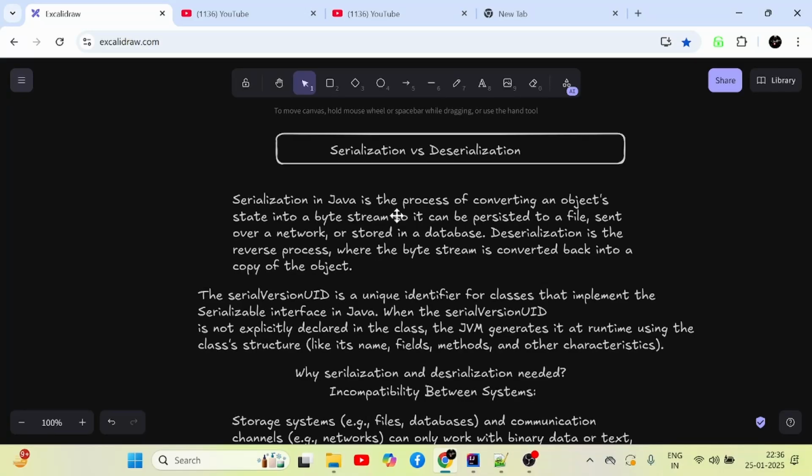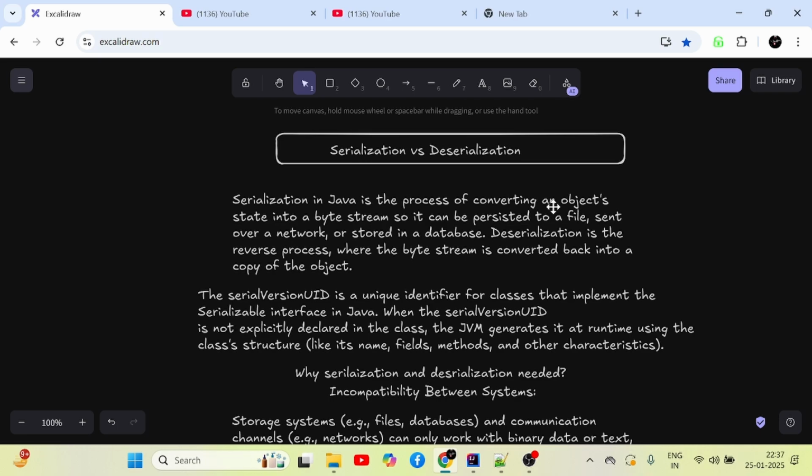Let's start with one of the basic concepts, that is serialization and deserialization. So we already know, maybe most of you know what serialization is, but I just want to show you some more deep dive. So what is serialization and deserialization? These questions are basically asked of developers with 1 to 3 years of experience, initial developers.